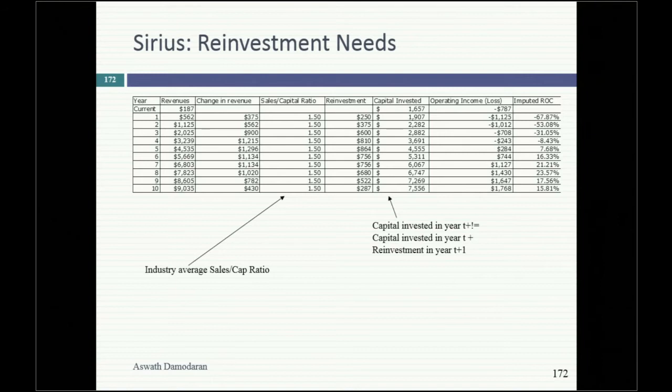If you have enough information to finesse it and say large companies have much, so within the sector, look across companies. Maybe there are differences in sales to invested capital by size of the business. And you can use that then to have different numbers as you go through time. So that approach of using sales to capital is flexible enough to allow you to change numbers as you go along to reflect economies of scale or whatever else you think will happen within the business.